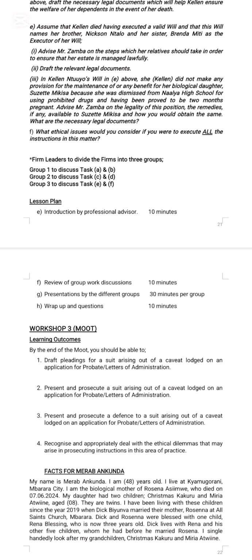Advise Mr. Zamba on the legality of this position, the remedies, if any, available to Suzette Mukisa, and how you would obtain the same, and what are the necessary legal documents. So basically here what we are looking at is that once this person was not included in the will, it's very, very important to understand that your parents have no duty to leave you property in a will, but if they have not given you property in the will, they must give reasons why they are not giving you any property.